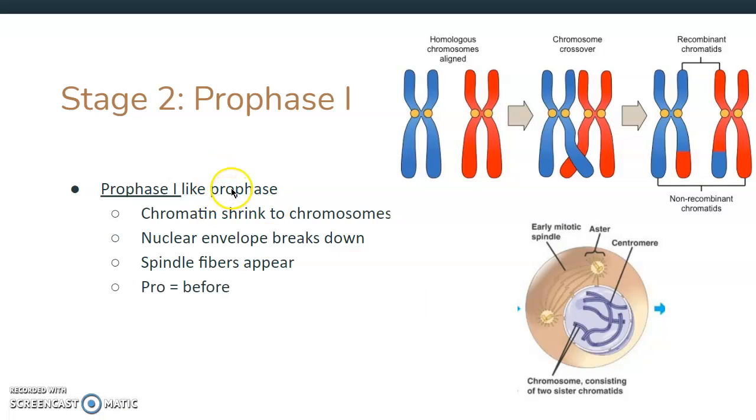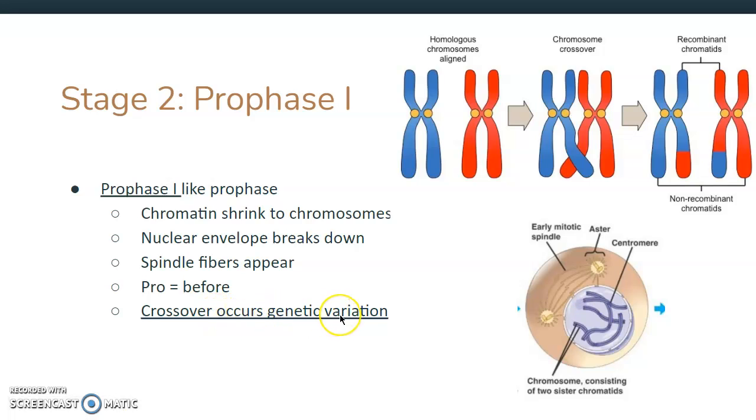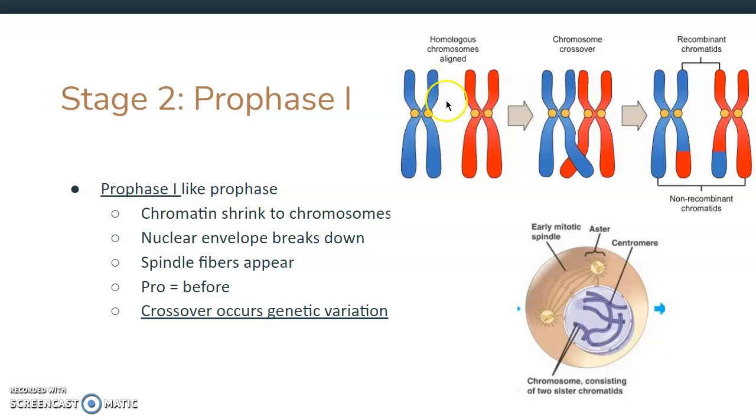When we think of prophase, I like to remember that pro means before. So since it's before, it means it's our first step. And then the important part about prophase 1 is this crossover occurs, giving us genetic variation. So what happens is we have chromosomes that are similar line up next to each other. And this is what is called homologous chromosomes aligning. Homologous, we've learned that word before, just means the same. So similar chromosomes get next to each other, and then they get kind of tangled up. So this is what's called crossover.